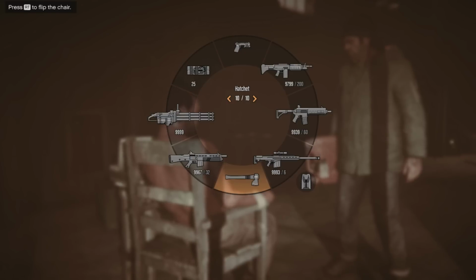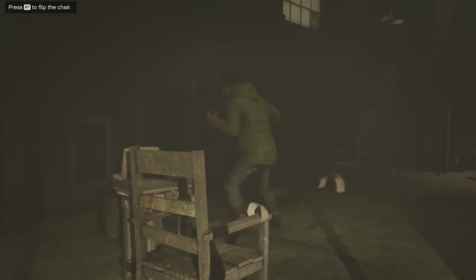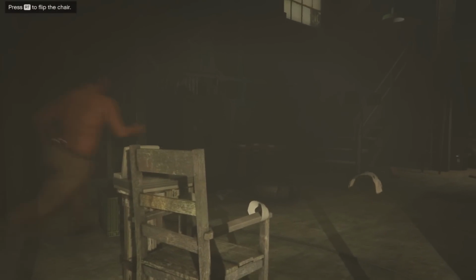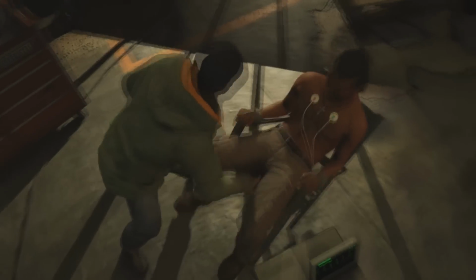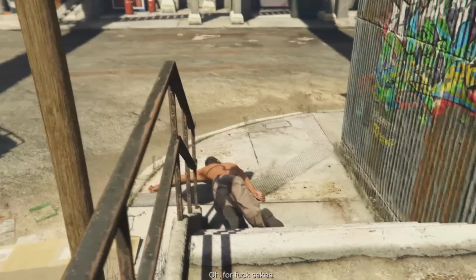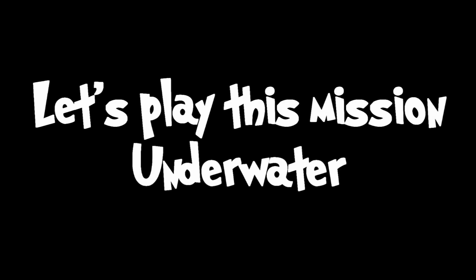We're gonna torture him with a knife or an axe. Oh! Oh! He ran away! This is kind of hard to control. Oh! This is so hard to control! Oh! There he goes, just running! He's gonna flip the chair, there we go!